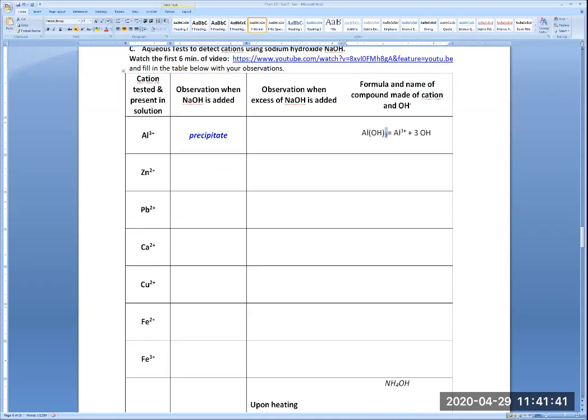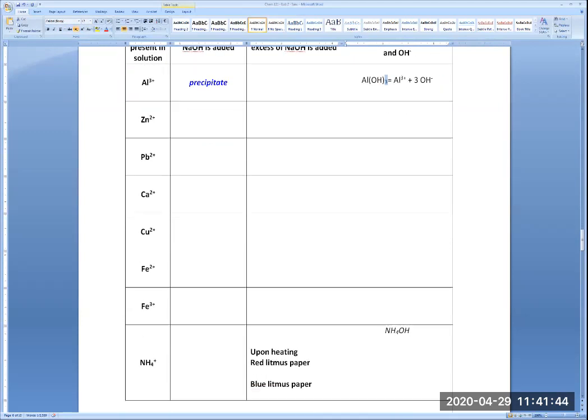So for ammonium, it's a bit more complicated. It needs to go through testing with the litmus papers. There are two kinds, the red litmus paper and the blue litmus paper. You need to tell what color they become when they are exposed to the vapors that come out of the test tube. Are they staying the same color, or are they changing color, and what color do they turn into if they change? Okay, so that's for ammonium.